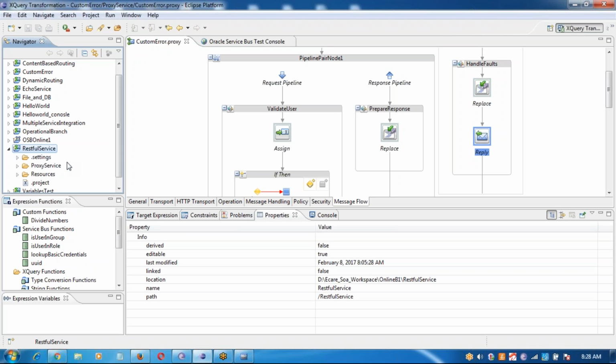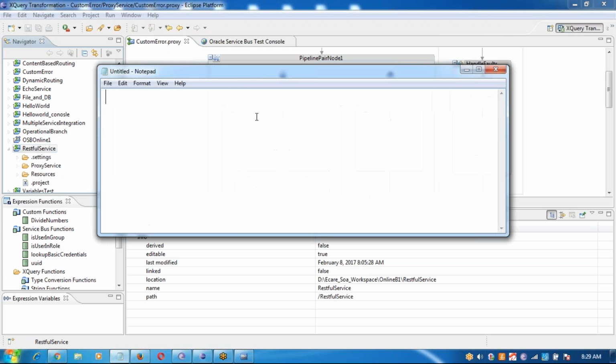So for all these things, if you want to understand 100%, you must know at least JSP, or at least a small minimum Java servlet knowledge. Then you will get 100% clarity. Otherwise, in simple words, in a RESTful service we have the get method and the post method.